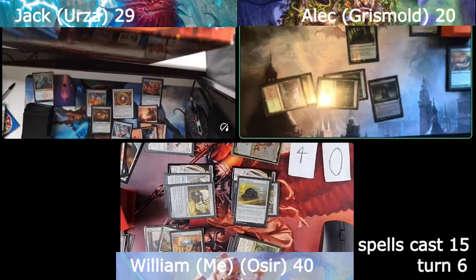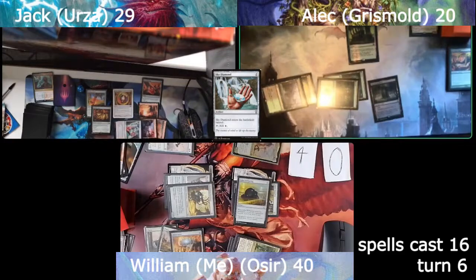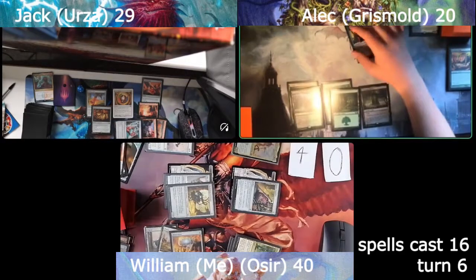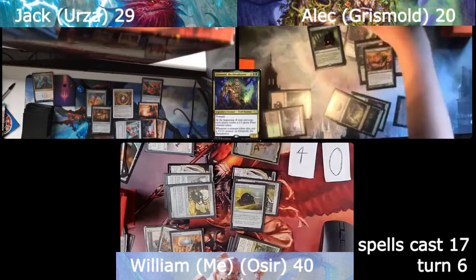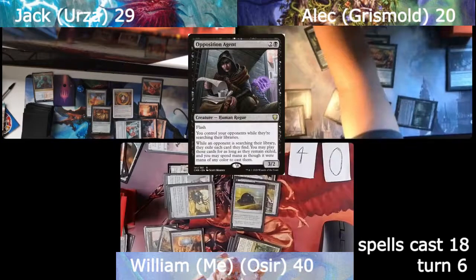Jack untaps and draws. He plays a Sky Diamond and is very excited. Jack then passes. Alec untaps. Alec puts a counter on Smokestacks. Alec pays 3 to cast Grismold. Then he victimizes his commander and gets an Opposition Agent and Protein Hulk on Spathfield.